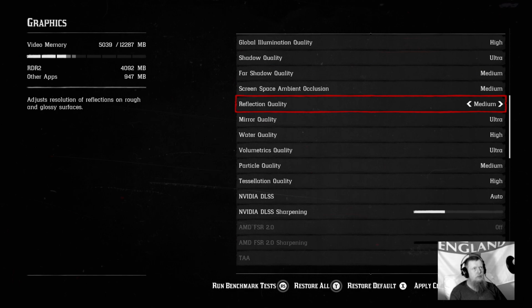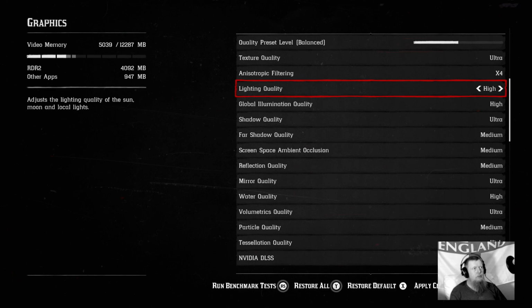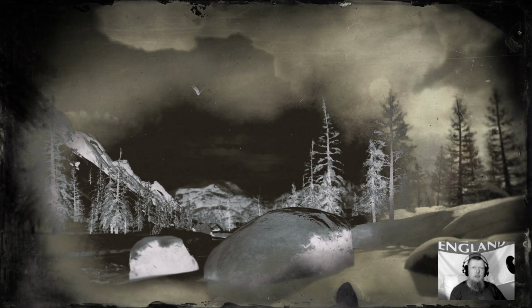Reflection quality, we'll put that onto medium, and lighting quality we'll put onto high. Apply changes. Shall we run a benchmark test and see how that performs? Oh, you've got to hold down the button. Running a benchmark test will return you to the main menu afterwards. Why? Who knows? That is just how it is.